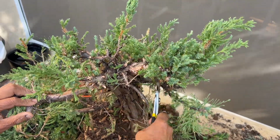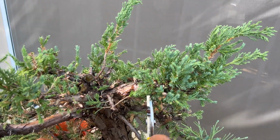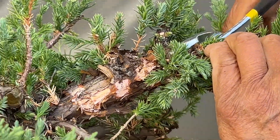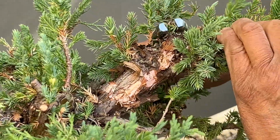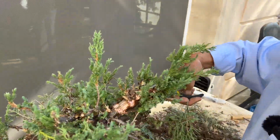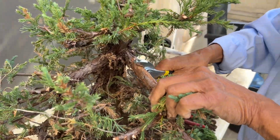I want to do it when it's wet so that peeling the bark is easy. I just go everywhere and then use a knife to loosen the bark first to peel it. And then this one, you can see this one's going to be really easy.